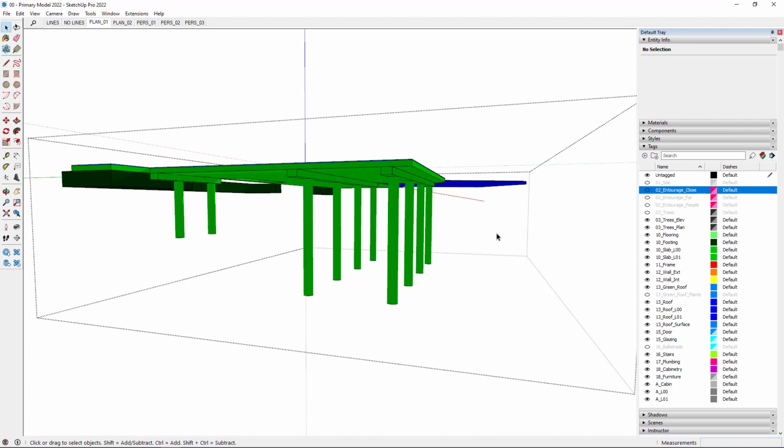But there are actually some interesting use cases for the new tagging tool. For example, access the tagging tool from here, or you can assign a shortcut, which of course I've already done. Tapping Alt allows you to access the sample or pipette. That means it's now programmed in, by clicking onto this existing footing, the footing tag has now been activated. So all I need to do now is click on the group or component that I want to tag.